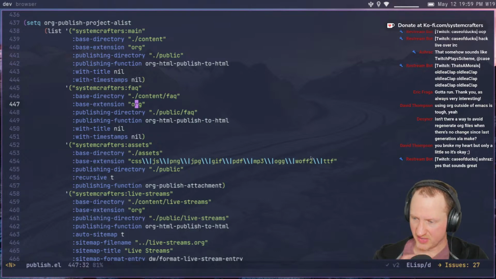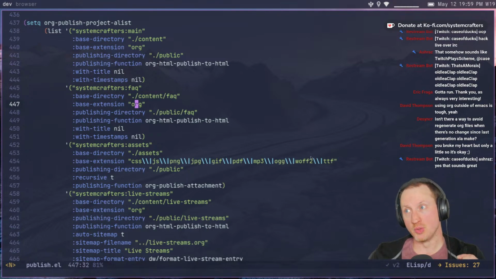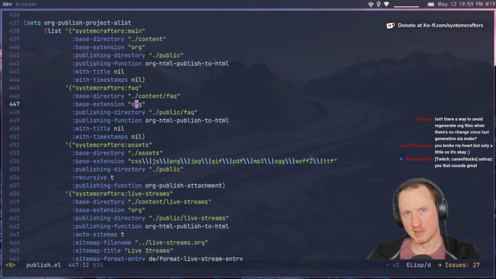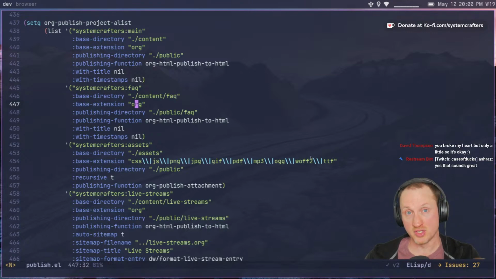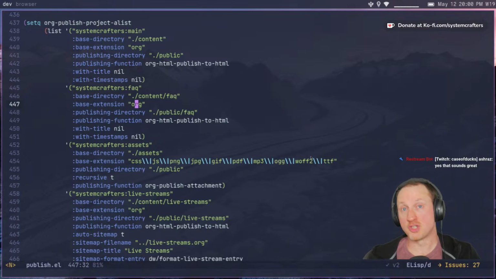Dave says, using org outside of Emacs is tough. I think that you could definitely shell out to org to get the body of the HTML. Haunt could have an extension that could have a shim Emacs Lisp script that gets loaded into Emacs to configure the minimal body content export for an org file, and then use that as the content for an actual Haunt page. I'm pretty sure that would work. I just haven't tried it yet. I do want to, though. Yeah, Dave, I think that's the way to do it. You just shell out to Emacs batch mode and just get only the body, which you can easily do with the org publish setup. And that should work.